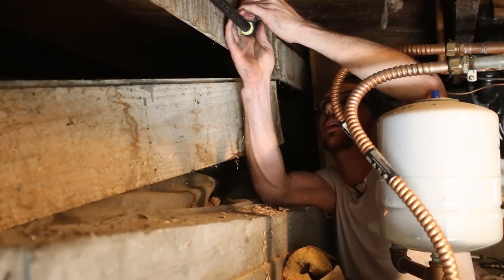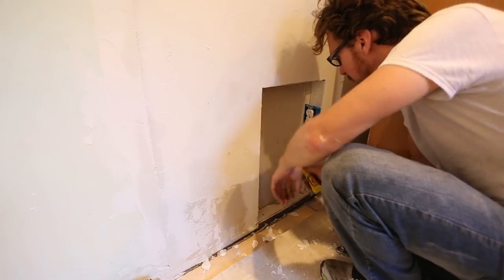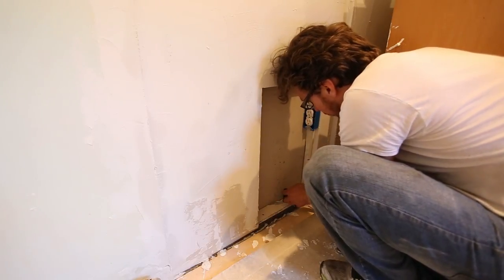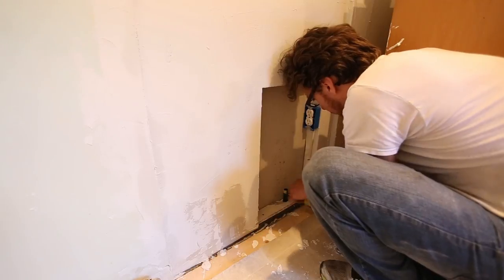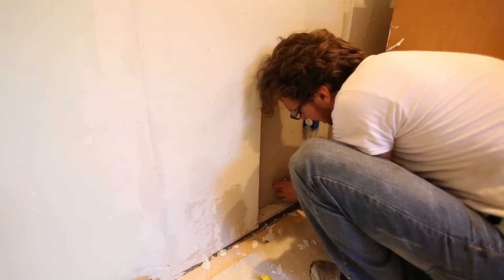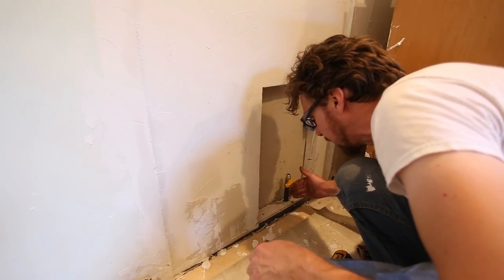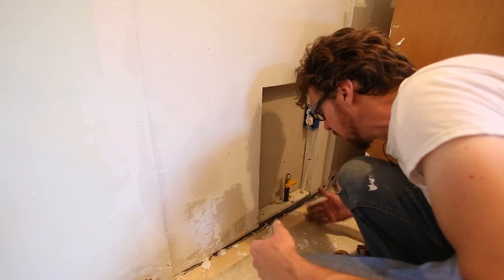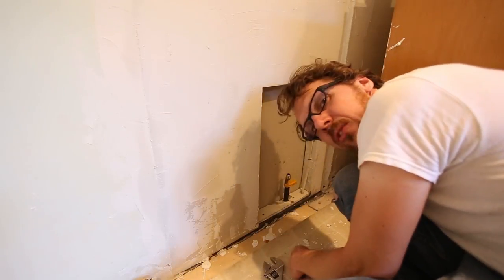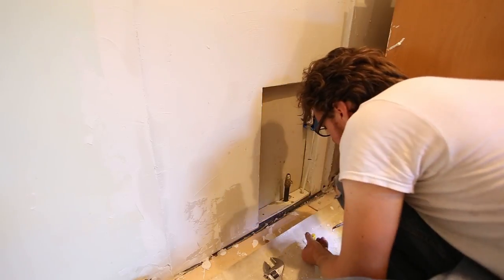It's planned anyway. So here's our pipe in the little recess that I made in the drywall. Same process, we're gonna coat this with a liberal coating of pipe dope and we're gonna thread our fitting on. You'll probably want to get this fitting as close to the wall as possible so that it doesn't stick out and keep your oven or whatever out from the wall. But that means that as you're turning it, the handle can get in the way. So to make it a little bit easier, the handle comes off pretty easily.